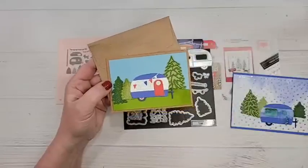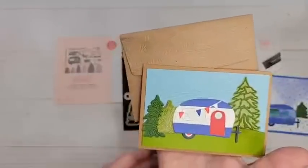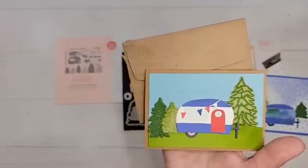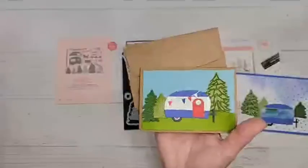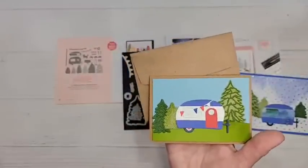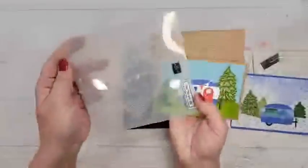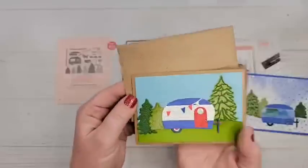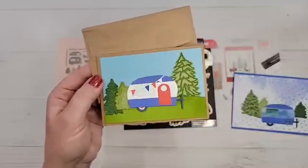And can you see? I'm going to hold this close and hold it still, and I'm just going to pray that everything cooperates. Can you see those fun embossed clouds in the background? This is a new embossing folder in the annual catalog. It is called Into the Clouds. So let me show you. Here we go. 6x6. Into the Clouds, and it's a very different looking cloud pattern than we've ever had before. I really think it's really cool.